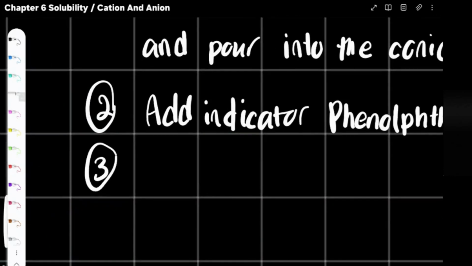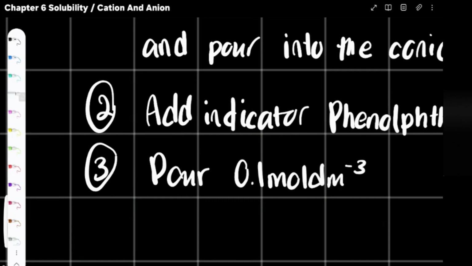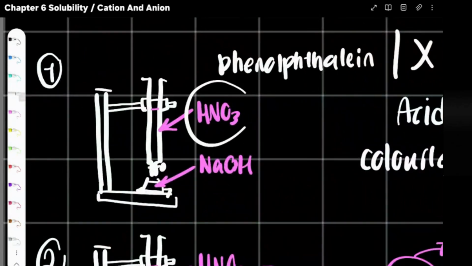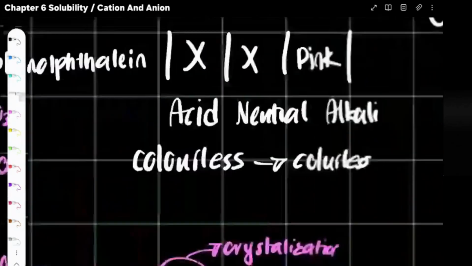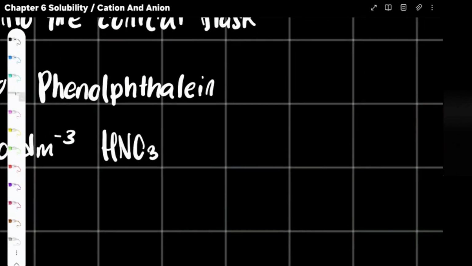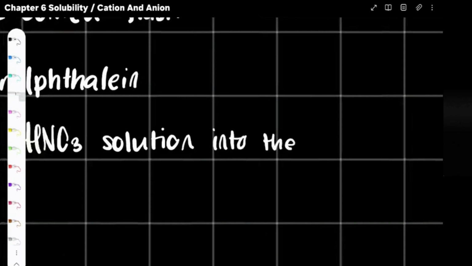Okay, and then you have to pour 0.1 mole. I don't think I need to explain any of this. I'm just writing again, right? So what are we pouring again? This thing, right? Just now we did this. Now we have to do this. Where? Into the burette, right? So burette, into HNO3. Of course, you cannot write that one. You can actually, I don't know, but it's better to write the full name. Solution into the burette.